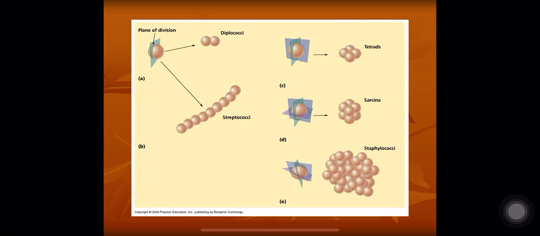Cell division can occur in two different manners. Either it can occur in one plane or in three dimensions. If the cell division takes place in a single plane and the daughter cells remain together, it will give rise to a chain of cocci, which is known as streptococci. And when cell division takes place in three dimensions and the daughter cells remain together, it may give rise to a cluster formation, which is known as a grape-like cluster. And staphylococci occur in grape-like clusters.